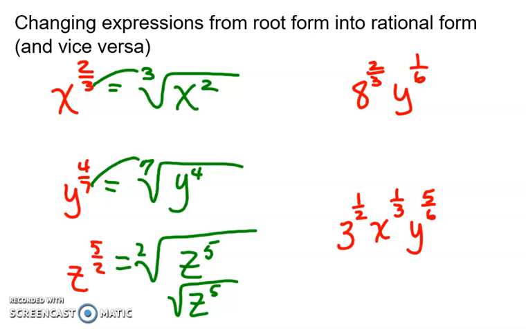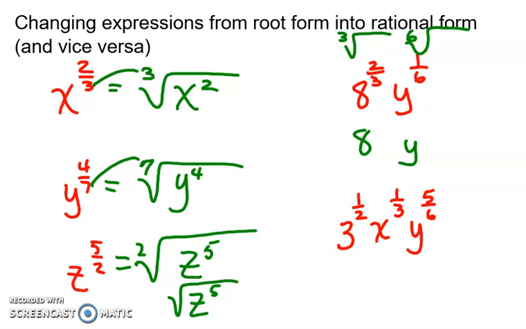Now for the next 2 problems, the way they are written, we have to actually write a radical for the 8 and then a different radical for the y. The reason is that both denominators are not the same. The way we fix that problem is we look for the least common denominator between the 2 numbers, and we write both the 8 and the y with the same denominator. So go ahead and think about it, and turn the video back on when you have that common denominator.